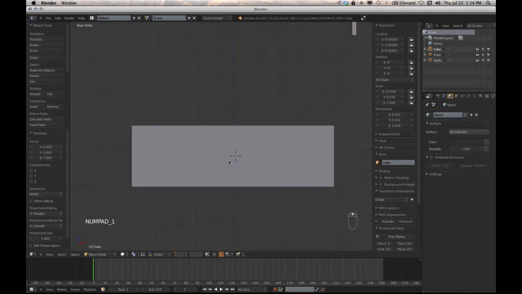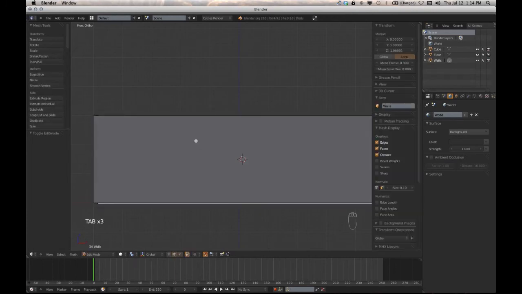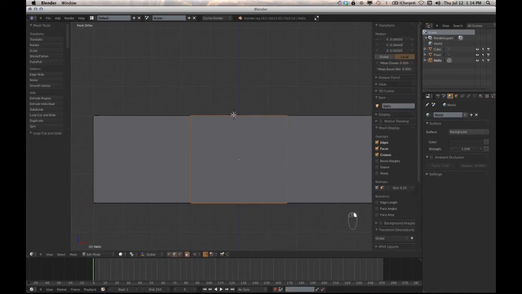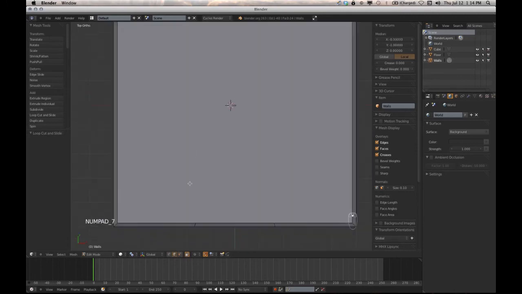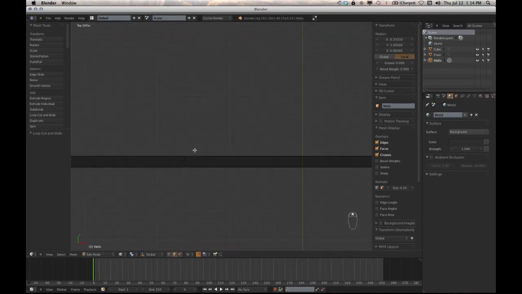We'll go into 1, and now we're going to go back to where I started to go too fast before, and again Tab into edit mode, except we need to select the right thing. Go to Control R to put our loops in, and we'll put in 2 and click and hold them right there. Alright, so again we do have this issue here with them being not straight, so what we're going to do is go into vertex mode.